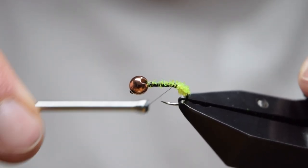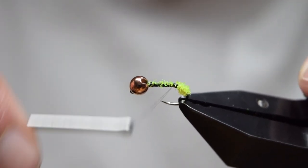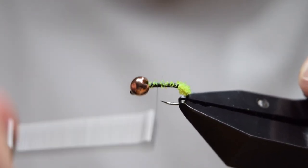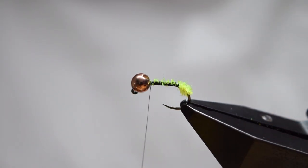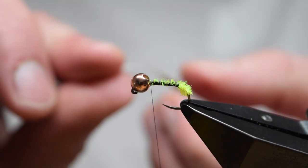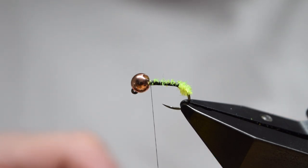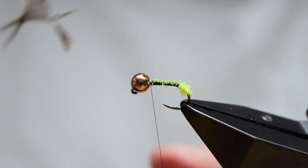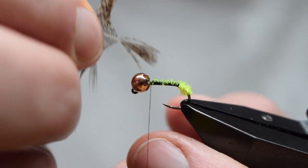The next step is to add on the legs. First I'm creating a little bit of a foundation. Often you will see the legs added by cutting a V in a feather and tying in the two bunches either side of the head - the peeping head of the fly. I have tried a different way of doing this. You're still using partridge feather for the legs - I catch it in behind the bead and wrap it as you would a normal hackle. To prepare the feather, remove the fluff from the base and check the length of the barbs to make sure they're going to be enough to give you the legs you need at the end of the fly.